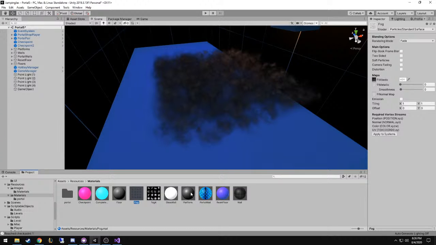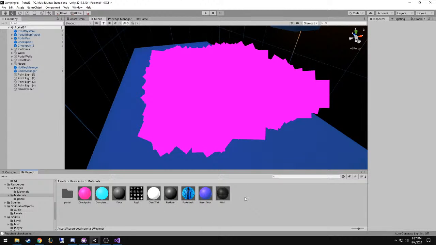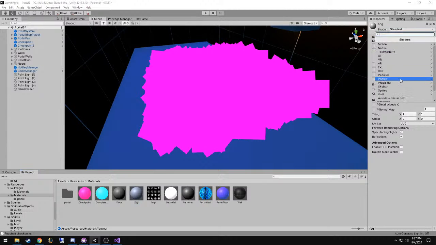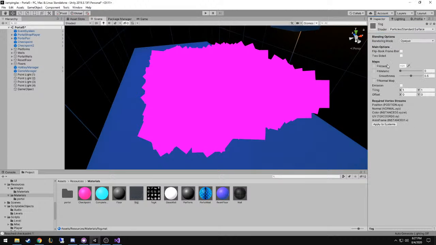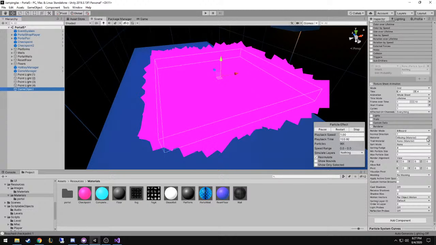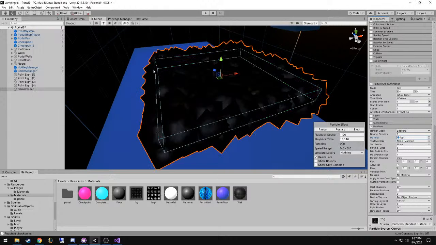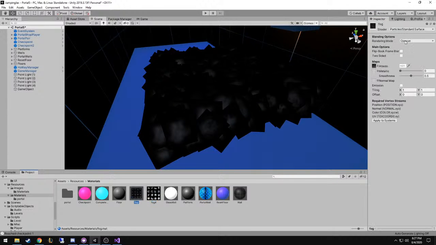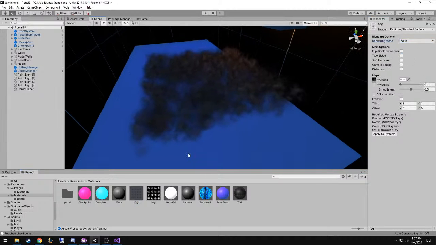Is this the material? No. Hope that was the material. Whoopsies. This is bound to work now. No, it's not, but... It's not setting the normal color to the color that I'm supposed to set it to. Oh shit, what were the settings I was using? Super fun. Fade? Yeah.